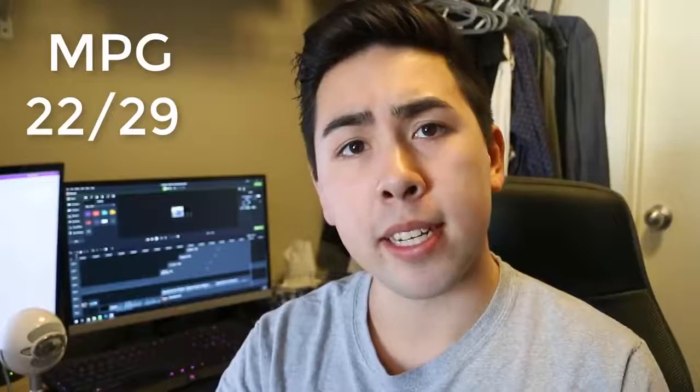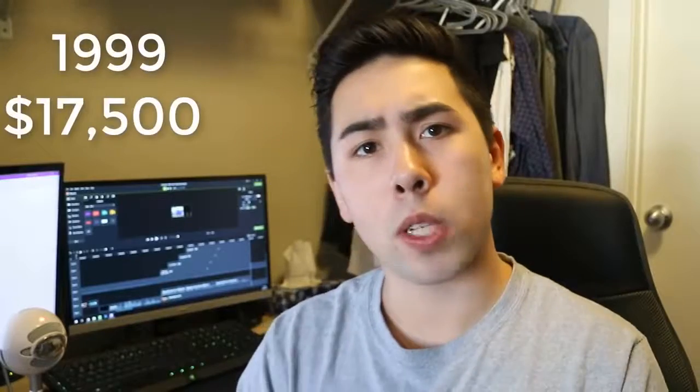With the 6th generation Si having a bump in power and a bump in weight, the fuel mileage was 22 city and 29 highway, so it went down from the previous generation. In 1999, the base price was $17,500, which calculates approximately to $25,500. This car is seen as pretty average in terms of pricing throughout the generations. But overall, this generation did get heavier, but it had more power. It was a bit more practical because of the 4 doors, and was overall still a great car and a great platform.